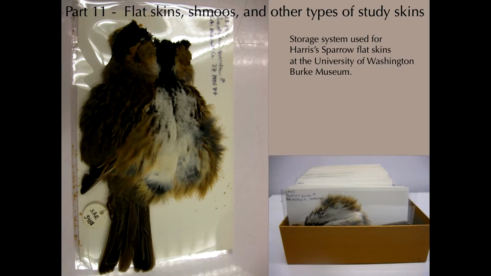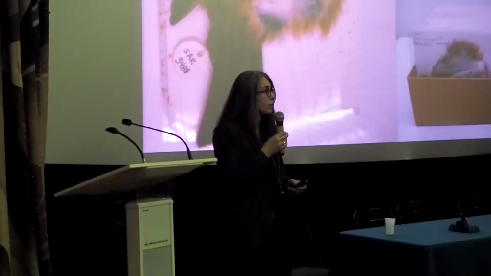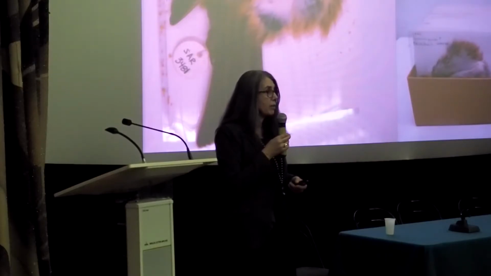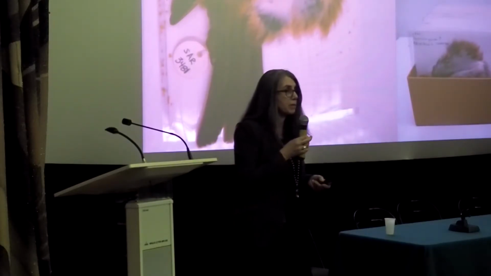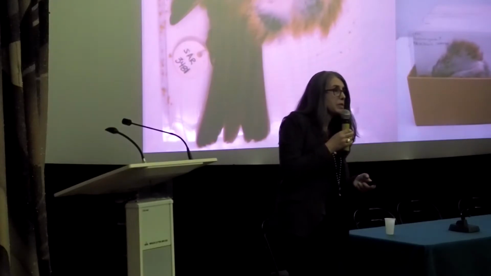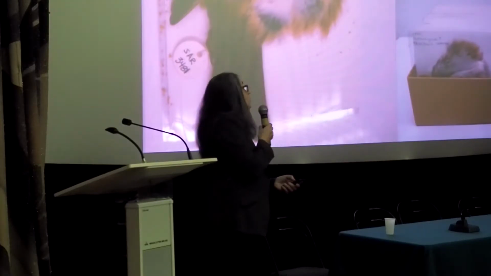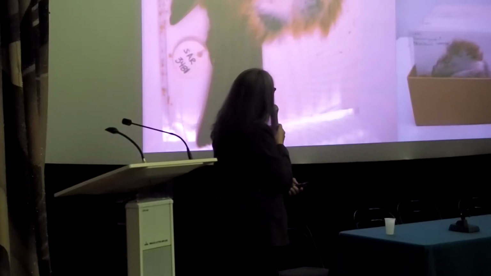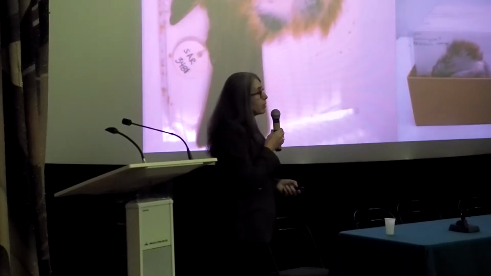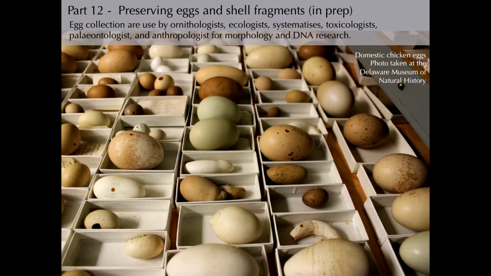A lot of the presentations have pictures from museums all over North America and also from the Hungarian Museum, the Naturalis in Leiden, and I'm not going to say it right, but the museum in Stockholm, and the Australian Museum. The reason there are so few is those are the only international museums I've been to outside of North America. So this is all different types of slides and also to give ideas on different storage methods. This one is in progress.